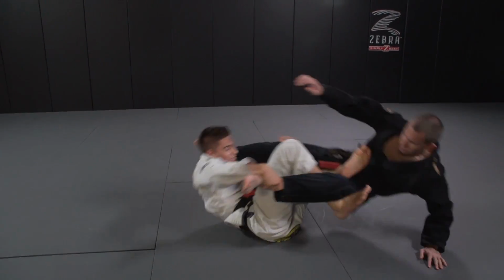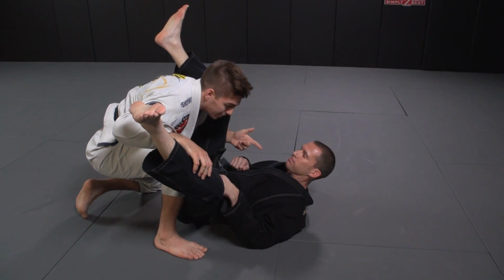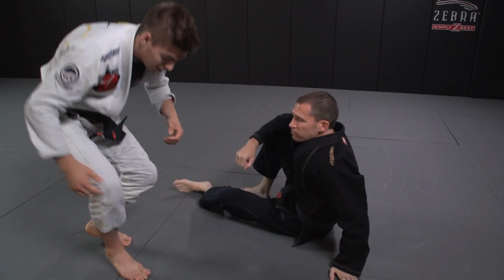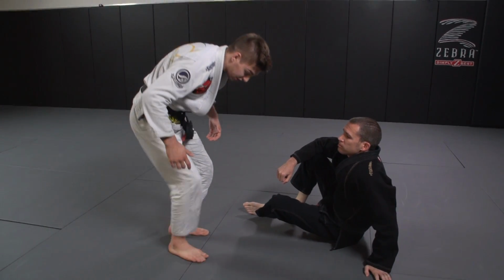And when he steps back, I'm automatically just gonna reach for the ankle and start kicking out and going for the sweep here. What I'm doing, and it's hard to show slow, but when you're stepping back, before you even step your foot back on the mat, I'm gonna start reaching for your ankle. So you never even have a chance to step back.